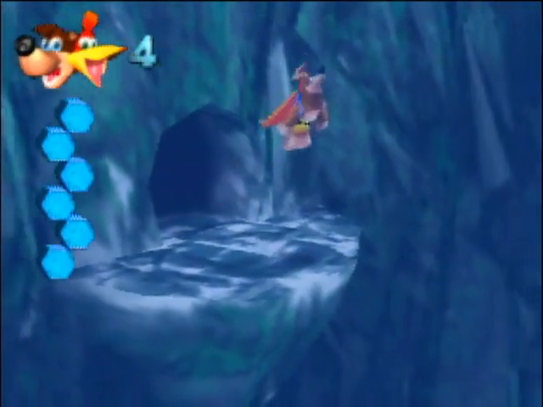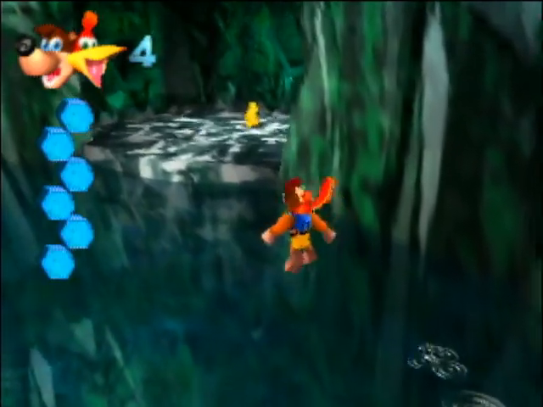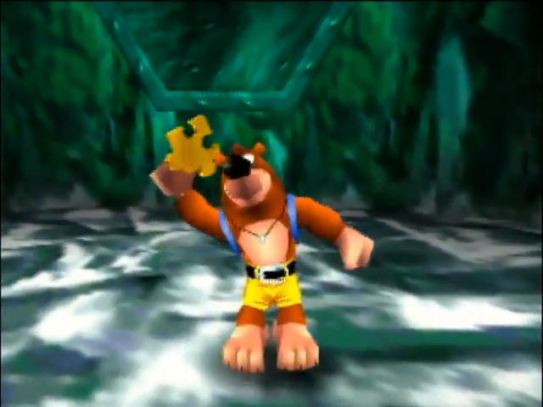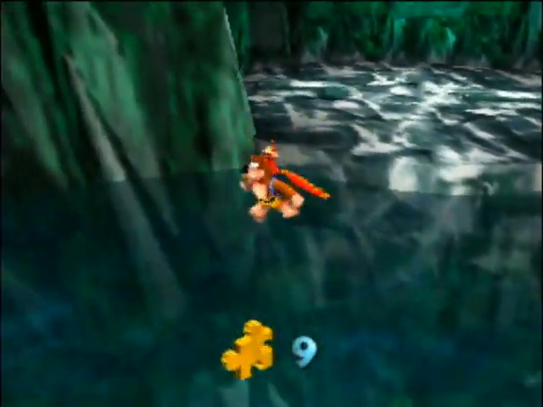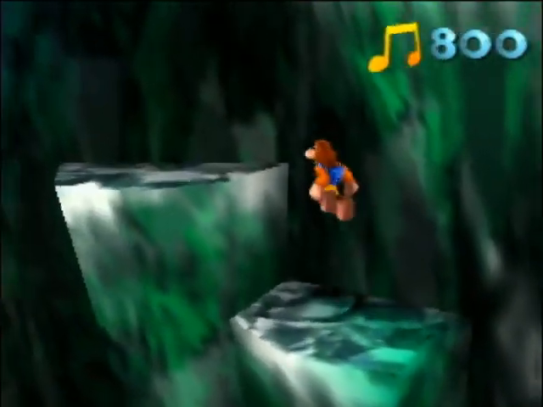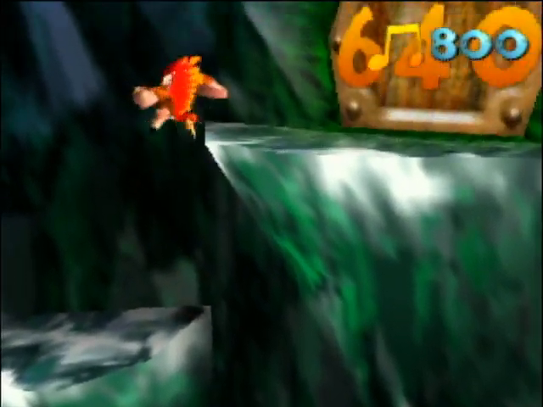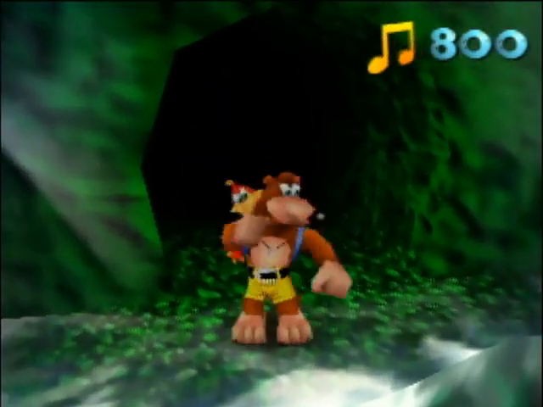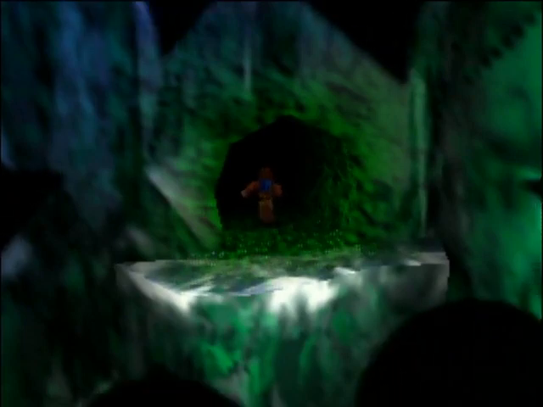Alrighty, we're back here in this room. Remember, we filled it up with water. We have the Witch Switch Jiggy from Rusty Bucket Bay. Very nice. And we also have a note door that I accidentally looked at earlier. Yeah, this is not a problem. We can do this easy. And in we go.